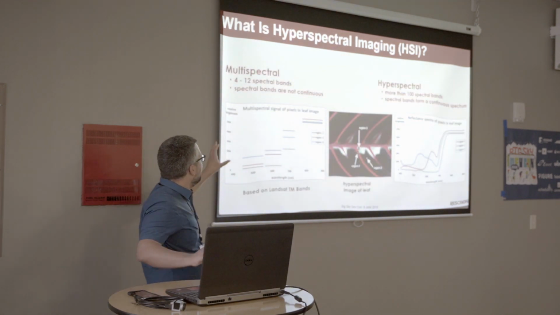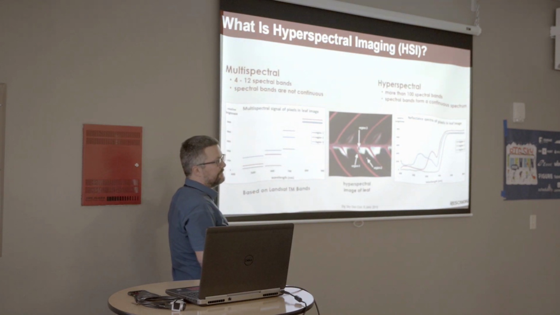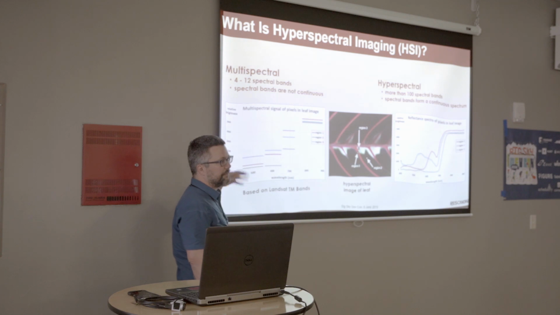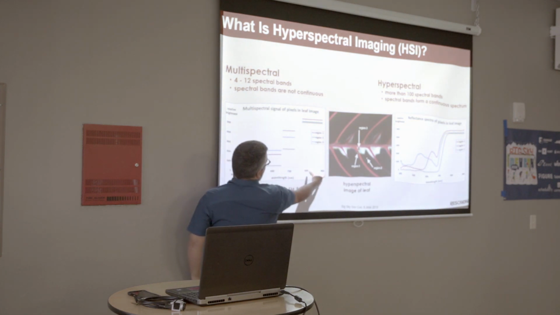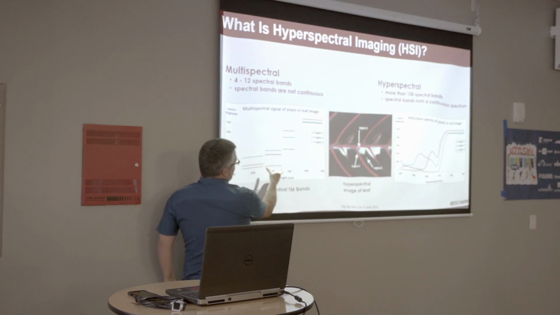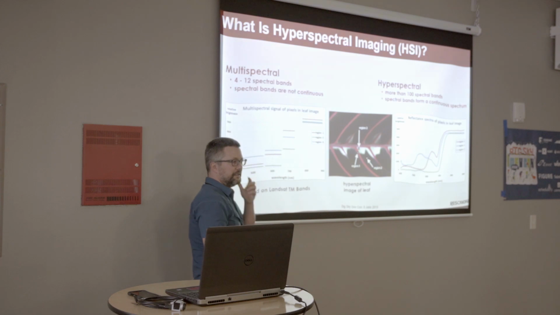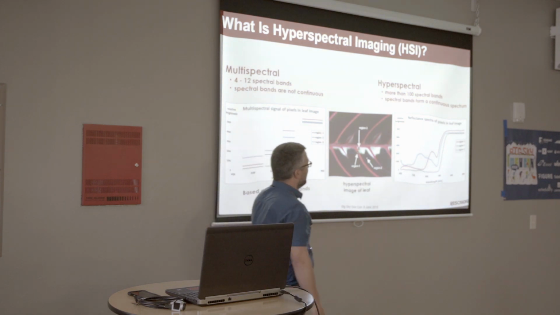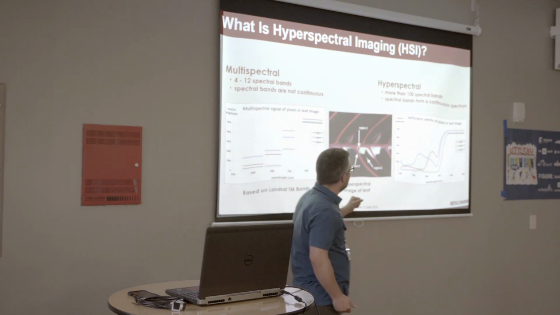So there are multispectral imaging systems, which a lot of satellites have. Some of those really cool satellite false color pictures you see, they break up the spectrum, including stuff that we can't normally see, into larger bands, right? So you get a little bit more information, but there's still a lot of integration going on, reducing the spectral information down into only 4 to 12 channels.